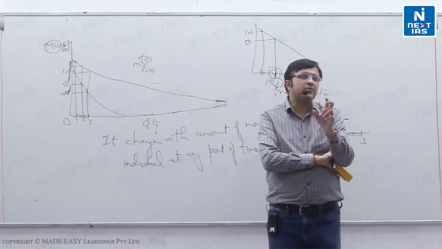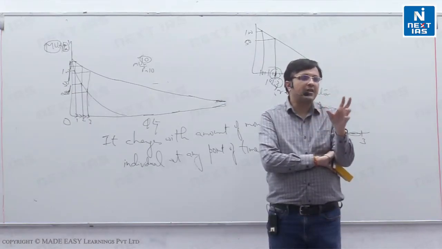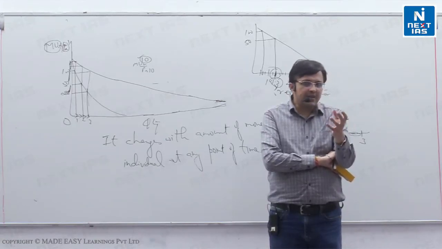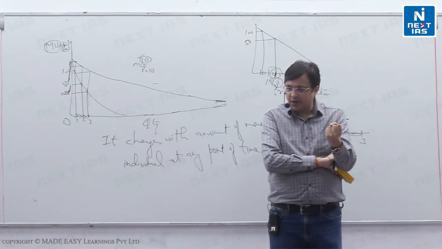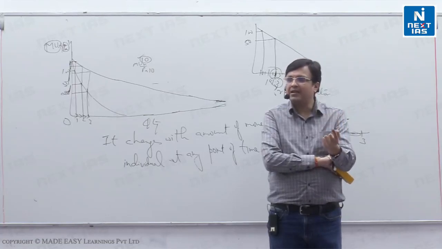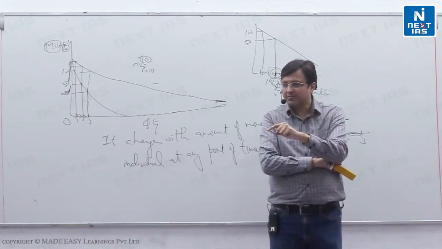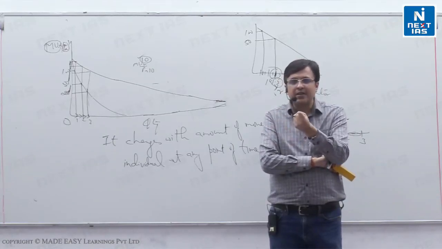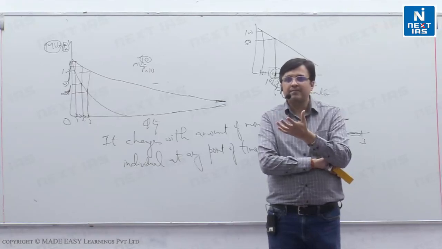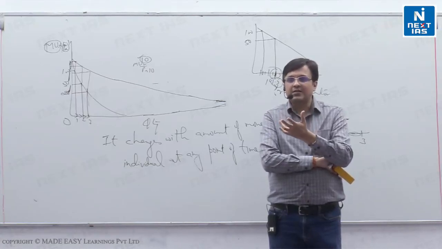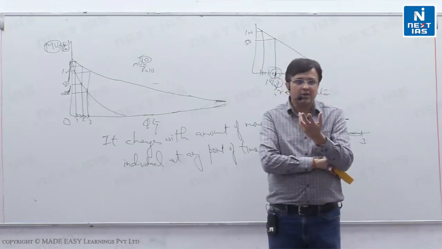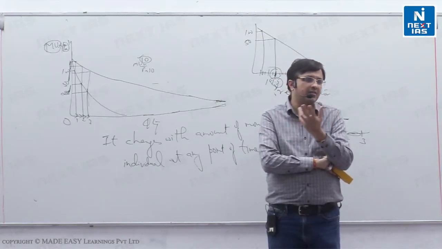Similarly, when the price of a given good falls, people feel that the price of this commodity is falling. It's a poor quality commodity. I'm saving money because its price is falling. If I buy less of this commodity, then I can save even more money and I can use that extra money to buy a normal commodity. You understand that? So that is the basic idea of why Giffen goods show inverse relation. Alright, Giffen goods show a direct relation with demand.